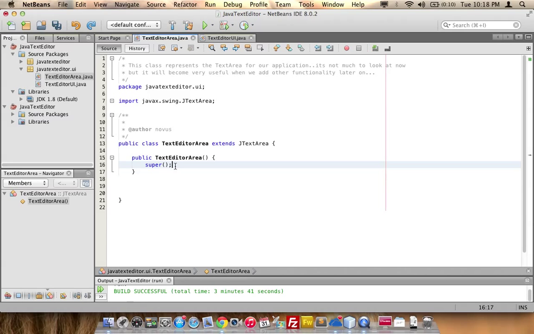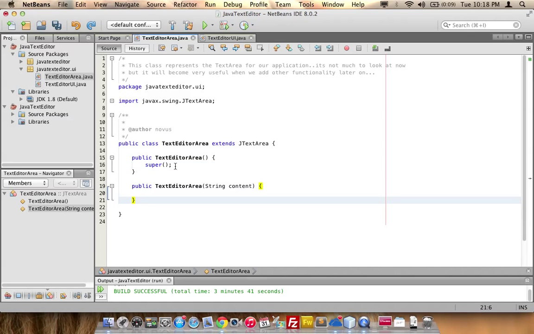We also want to create a constructor to initialize it with content, just in case down the road we'll have to actually open up documents and have the contents of the document loaded in the particular text area of the particular tab. So we'll need another constructor. We're actually overloading in this case, and this particular constructor will contain an argument. We call it content of type string, and that will be passed to the constructor of the JTextArea, which does facilitate initialization with respect to content. And this is basically it. This is all we need for our custom class, which represents the editor component in our design.